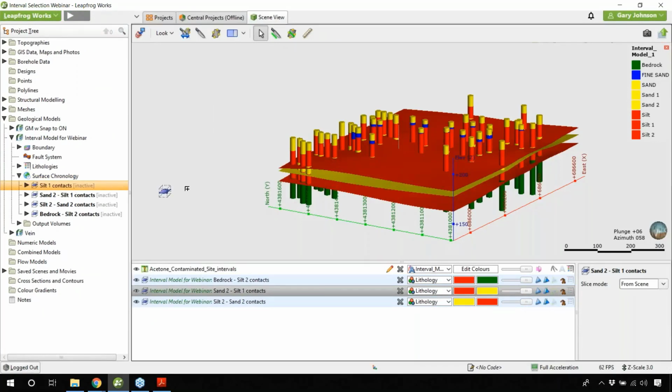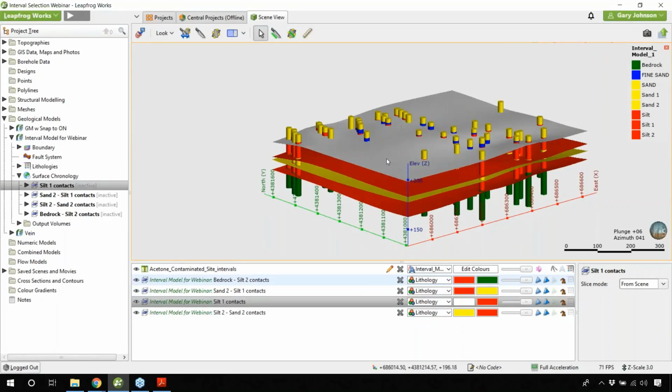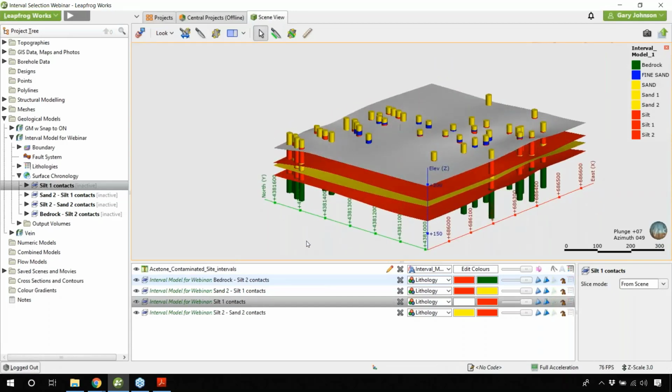So we now have our second to last surface built. One thing you might notice right away is that the top surface of this deposit is going to be gray, which is going to correspond to unknown. This is because Leapfrog Works is going to know that it's contacting two separate lithologies on this top surface, and so it cannot designate one color to give to that top surface. It's going to know and pick up where exactly it is contacting which lithologies, and so it's being smart here by designating that as unknown and not giving it a color identifier.